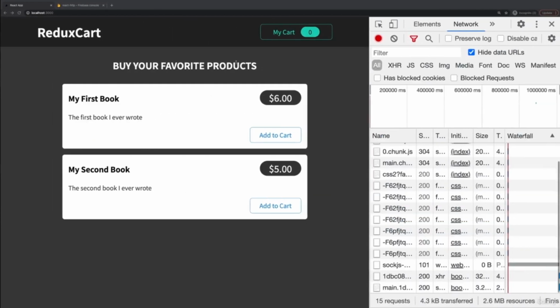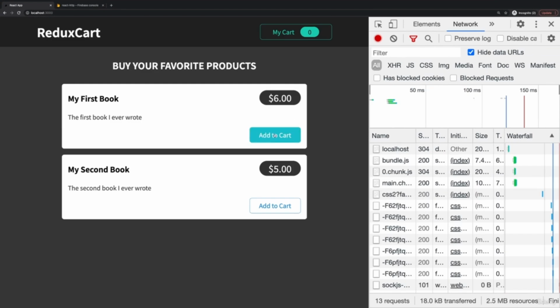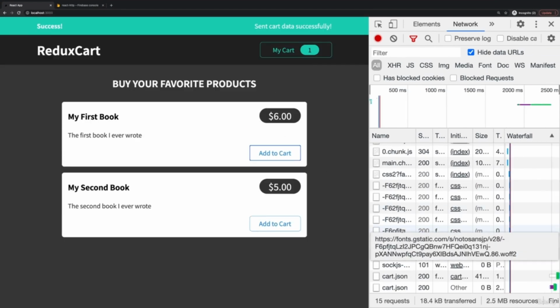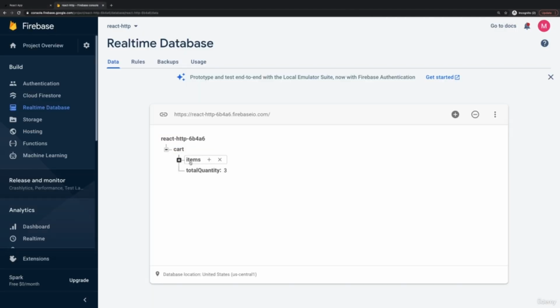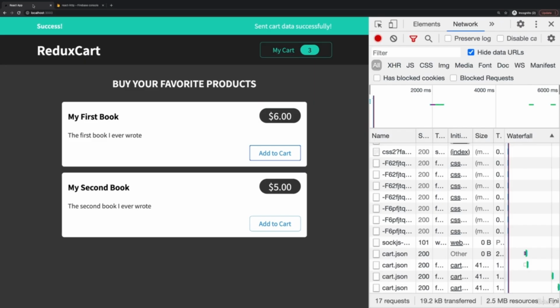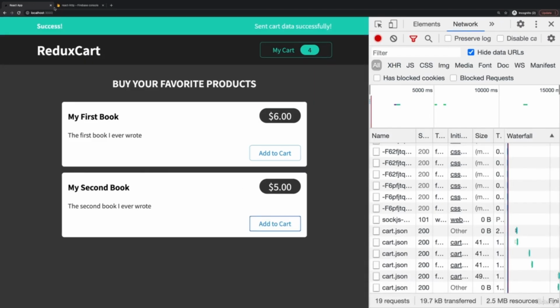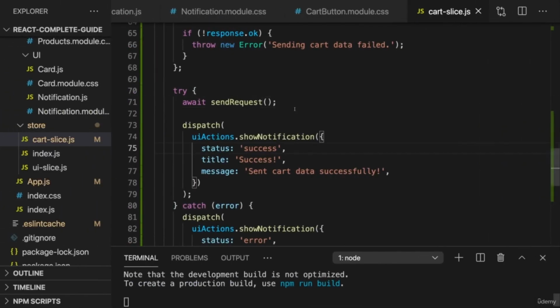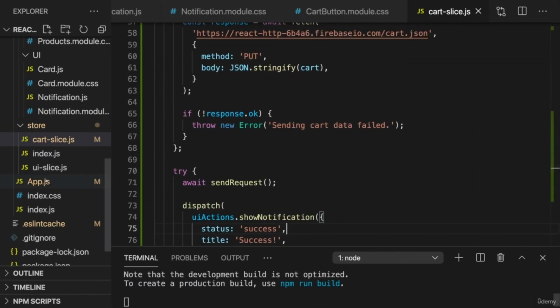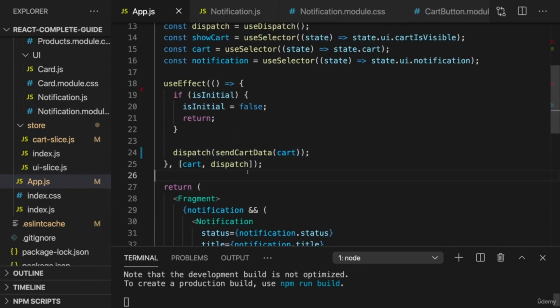So if we save all of that, if we reload here, if I add something to my card, it works just as before. That still works, and Firebase is therefore still being hit, and all the data is still being stored in there. That still works, because that is a supported pattern by Redux. And why would we want to use that pattern? Well, it's simply an alternative to having that logic in your component. You can add that logic in your components. You can stick to the approach we had before.